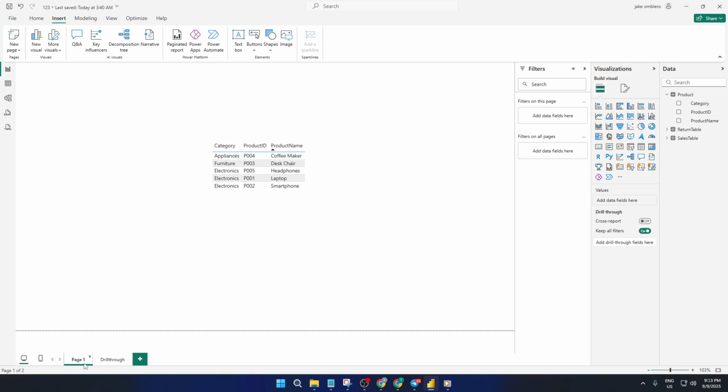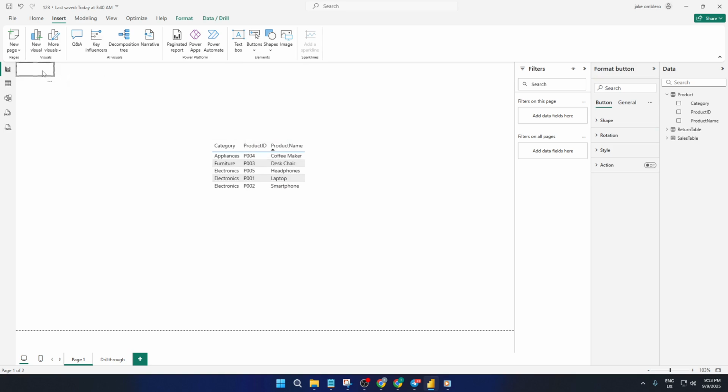Alright, once our drill-through page is set, let's head back to the main report page where most of your data visuals live. Now we're going to add a button that triggers the drill-through action. Look for the Insert tab at the top, choose Buttons, and pick an option you like, maybe a blank or text button. Drag it onto your report and let's name it Drill Through again just for this demo, but you can get creative with naming later on.